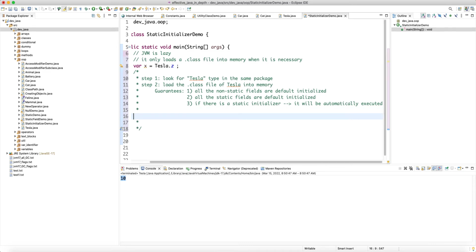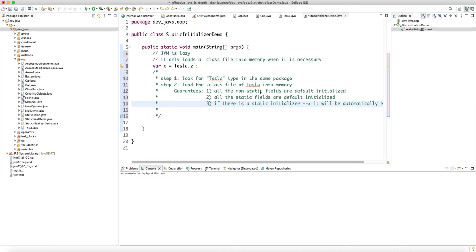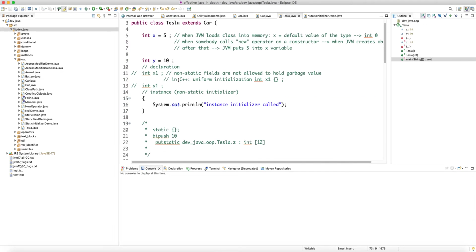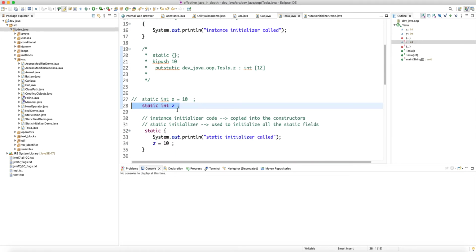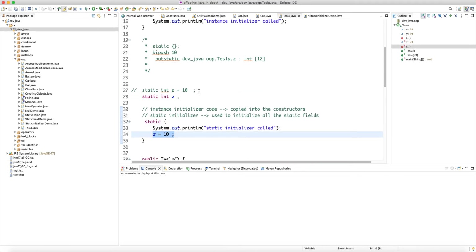All right. So if we are accessing a static field, let's see what happens. We're accessing this static field and we have initialized it in a static initializer. We said that if you directly write static int z equals 10, it becomes equivalent. The Java compiler only keeps the declaration and moves the z equals 10 into a static initializer, right? So every class has one static initializer.